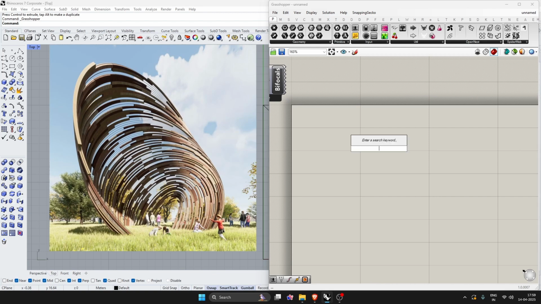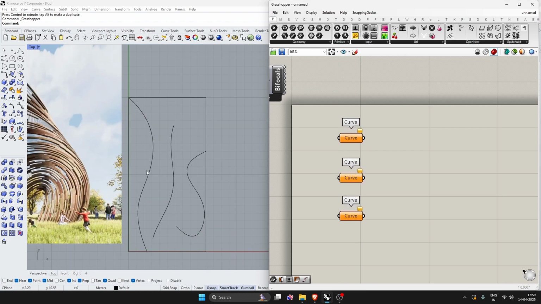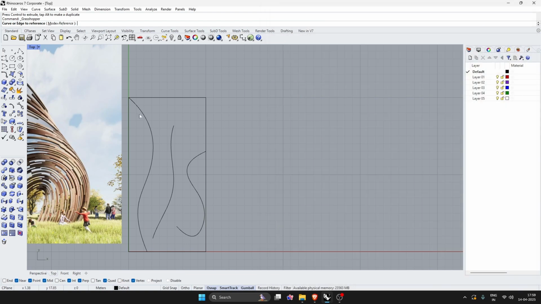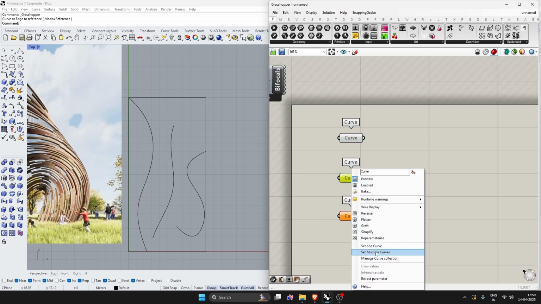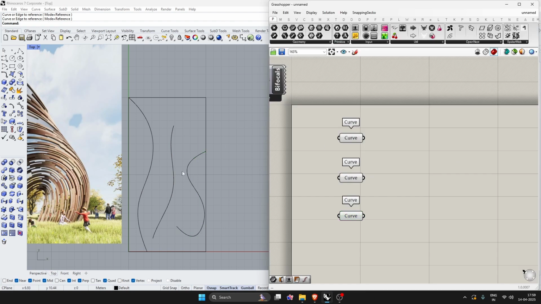Now I will start with importing curves. So let's take curve 3 times. Okay, and what we will do is in the first one we will set this curve. The second one we will set this curve, and the third one we will set this one.